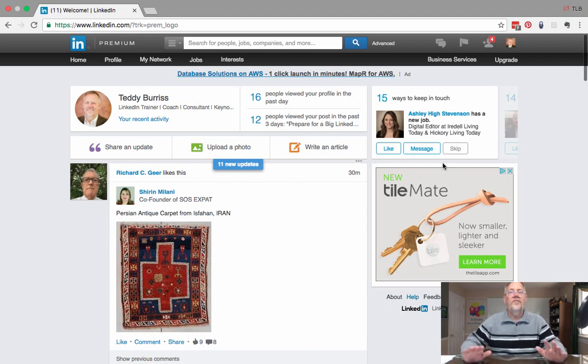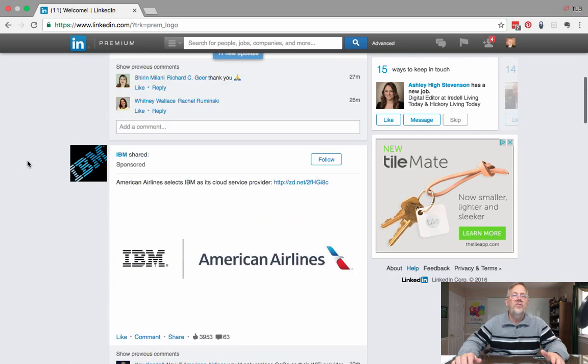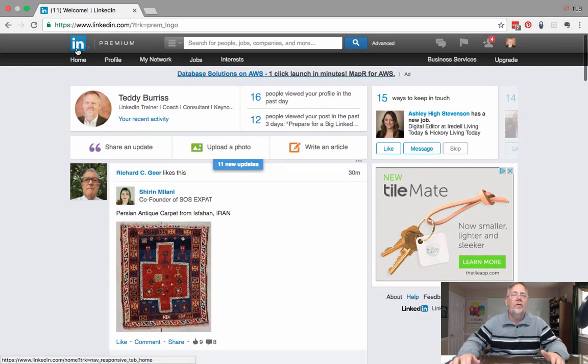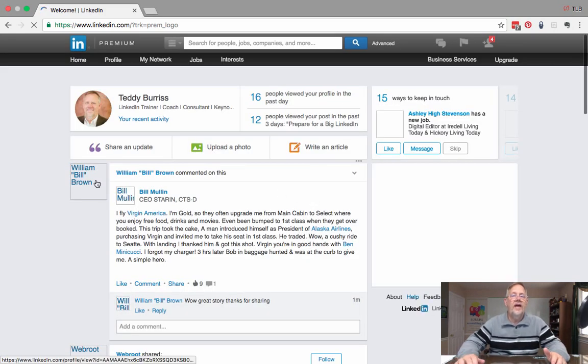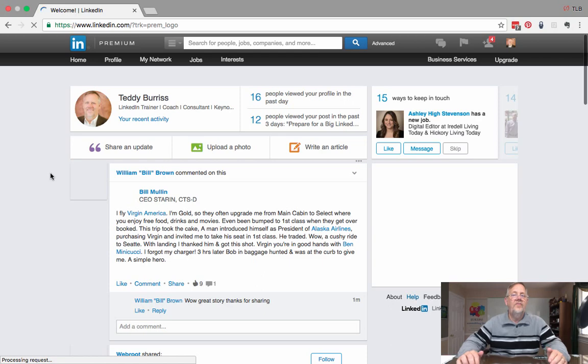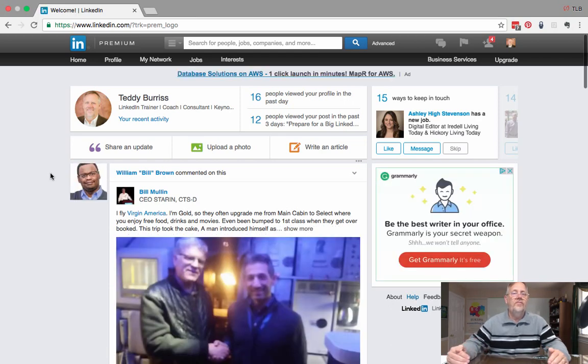Now let's talk about the first area of LinkedIn that you can engage on to help you build your reputation, your professional brand. The first area is the LinkedIn newsfeed. So here's the newsfeed. If I click on the blue IN or click on home, it brings me to the home page of LinkedIn. And on the home page of LinkedIn is the content that is shared by your network, shared by the companies you follow, as well as some sponsored ads.